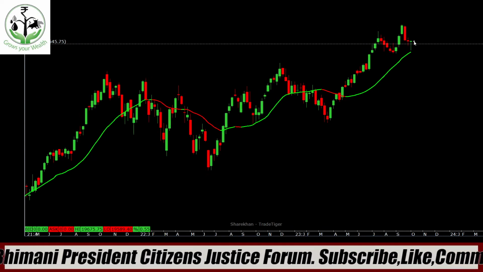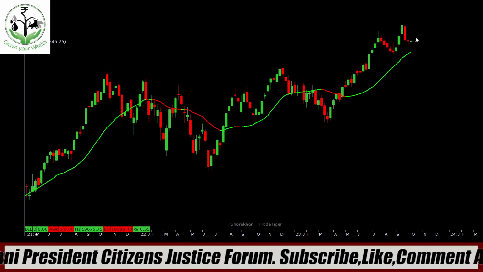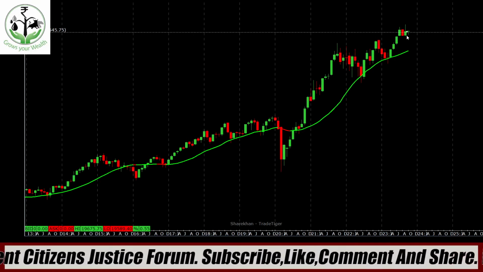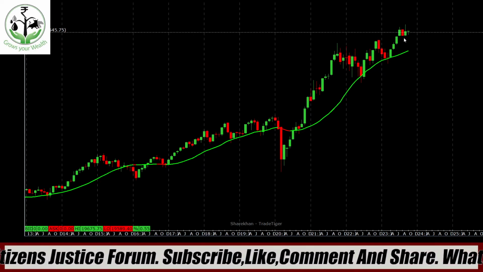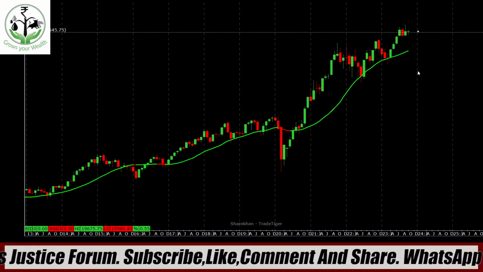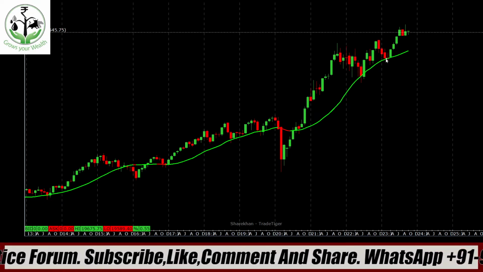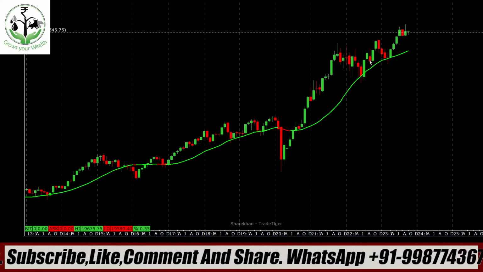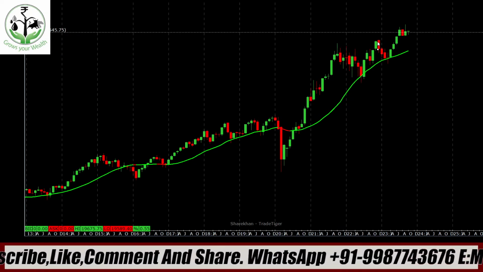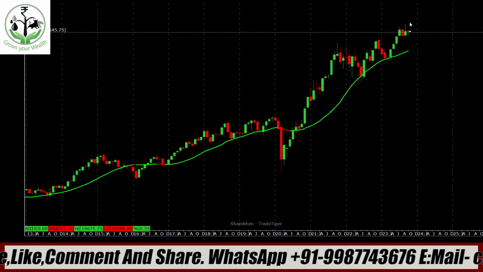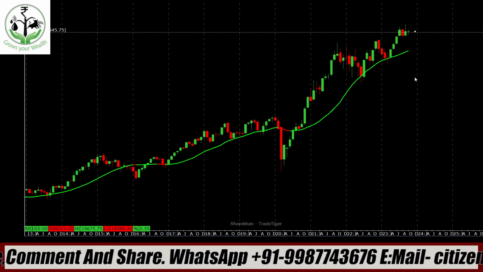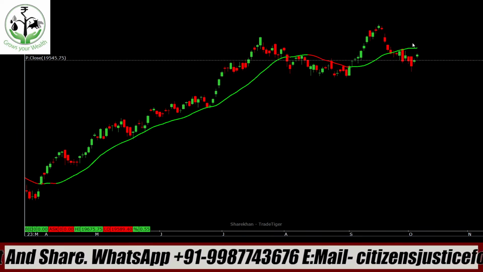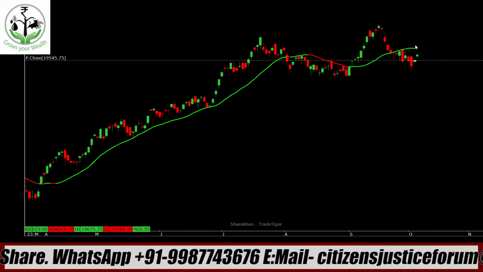Weekly is above 21-day moving average, and monthly is too long because this candle is not yet formed, but monthly it is in a sideways, right? So the moment it has touched here, it has gone up, it crossed and it went, and then again it touched here, then went up, again it touched here and went up. So now once we get a good green bullish candle above this line, we can think of going long.